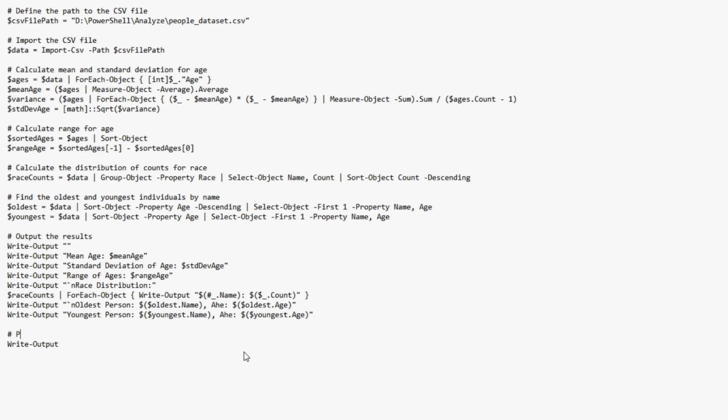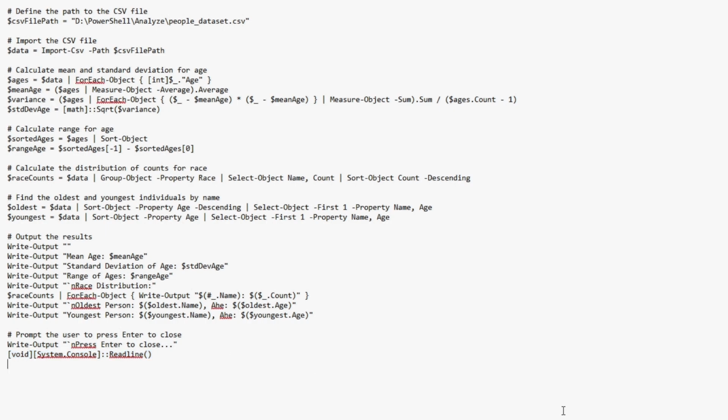Now, depending on how you run this, I like to have a command where you hit enter to close it, so that way you can keep your results on the screen and it doesn't just run and go off the screen. I just think it's better that way. You can do however you want. Right, and I'll just do this last part here. So this basically waits for user input and does not close the script until somebody hits enter. So that's basically how that works. That's what's really going on right there.